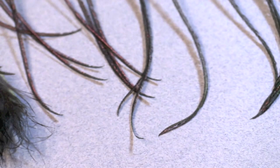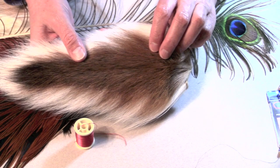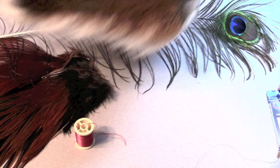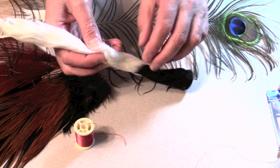Then we tie in the wings. The old standard for wings was often bucktail — you'd use the white, of course — or calf tail, again the white. Calf tail has a little bit of a curl to it, a little kinky or wavy, something like that, which is not a bad thing.